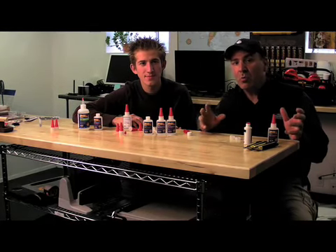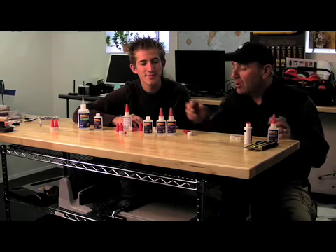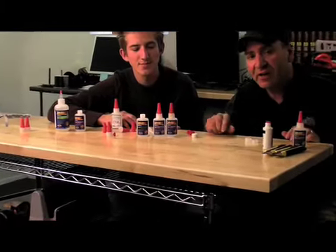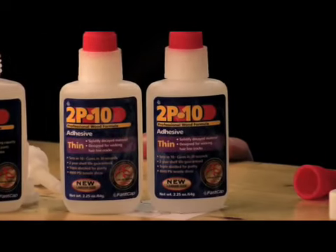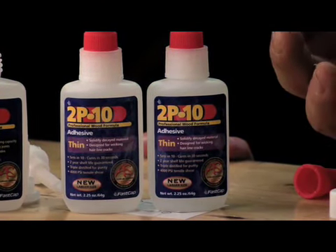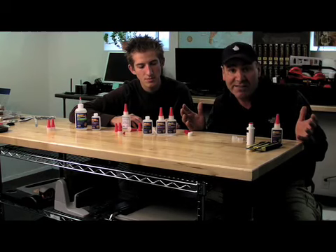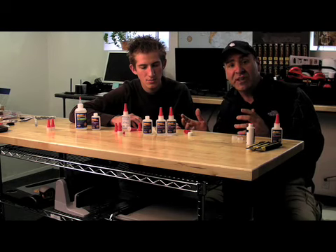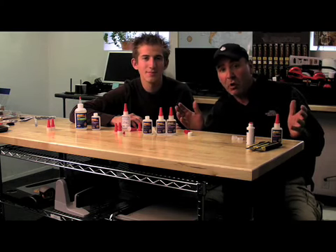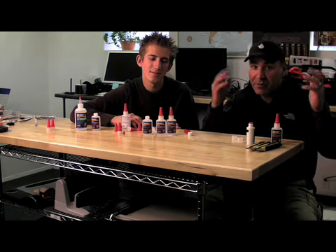At VASCAP, one of our number one goals is to be the best problem solvers in the world. This morning, Andre and I had a problem with some glue getting on the outside — a little residue on the outside of our 2P10 bottle. So we had to go through a whole problem solving scenario to solve that problem. It was really cool how it turned out because at the end, it was a very simple solution that was right in front of our noses. We were going through all kinds of crazy things to fix this problem, including building molds and tooling and everything else, and Andre found the solution at the end. We thought it would be cool to walk you through the whole process we went through in five minutes instead of the hour that it took us, so you can see the problem solving that VASCAP goes through whenever we have a problem.